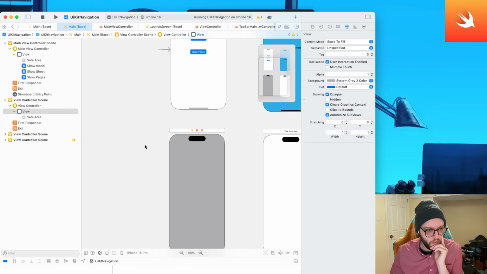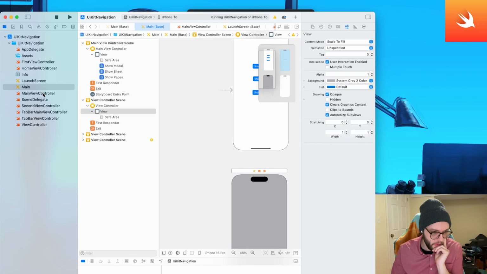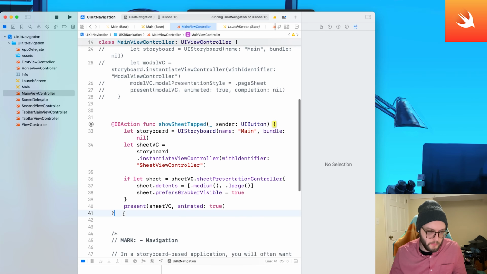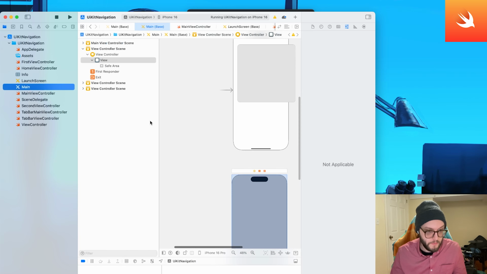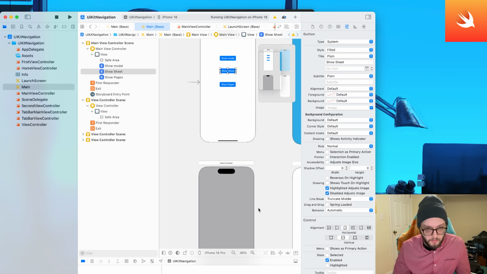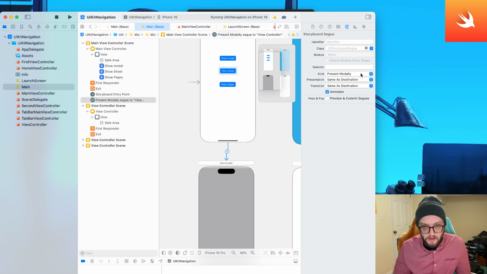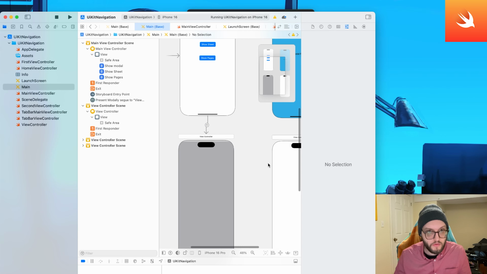If we want to do this purely with Storyboard, let's go back to our view controller and comment out that code once again. It's very similar to how we've been doing things. We'll just change the way that we're presenting and use the present modally, and just change it to be a sheet instead. So let's grab our button, control drag to this view controller, present modally, click on the segue, and under the presentation, choose page sheet, and you should be good to go. The only thing is if you do it with the storyboard, you can't configure the detents unless you write it in Swift, just as a note.